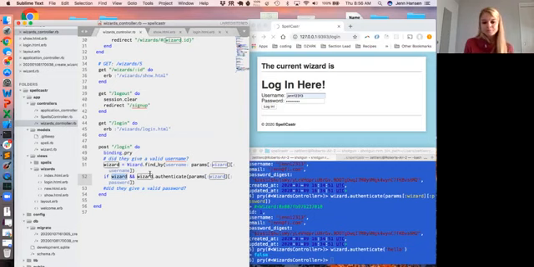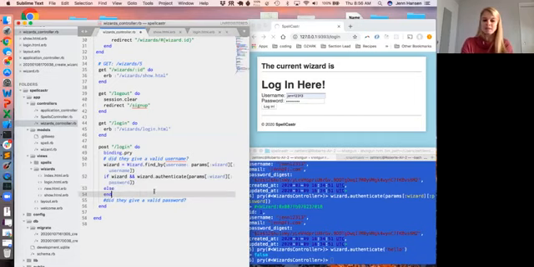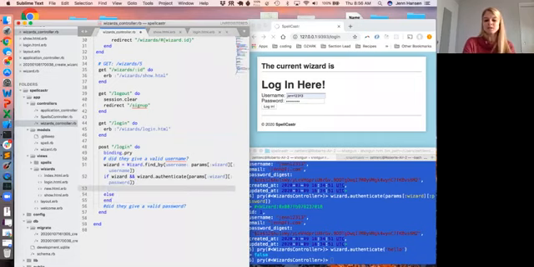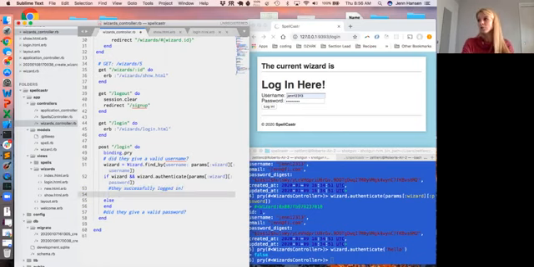So this is the way that you would want to handle both of those checks at once. And if this happens, then they are a valid wizard. They successfully logged in. And so we need to log them in and send them on their way.